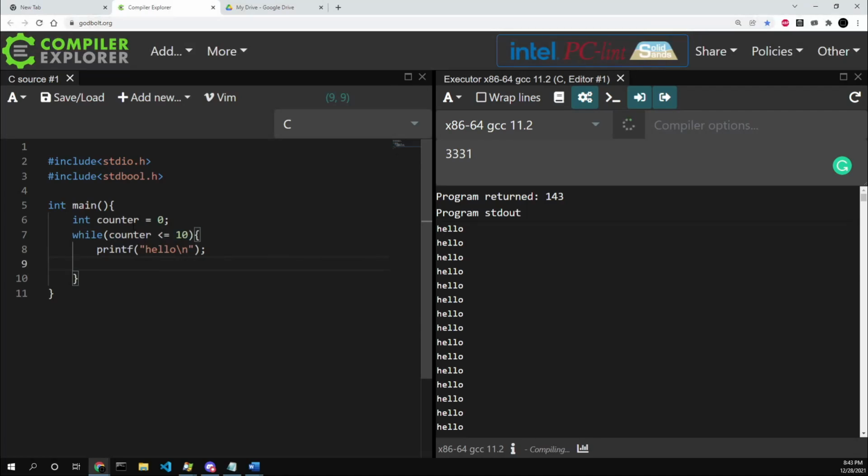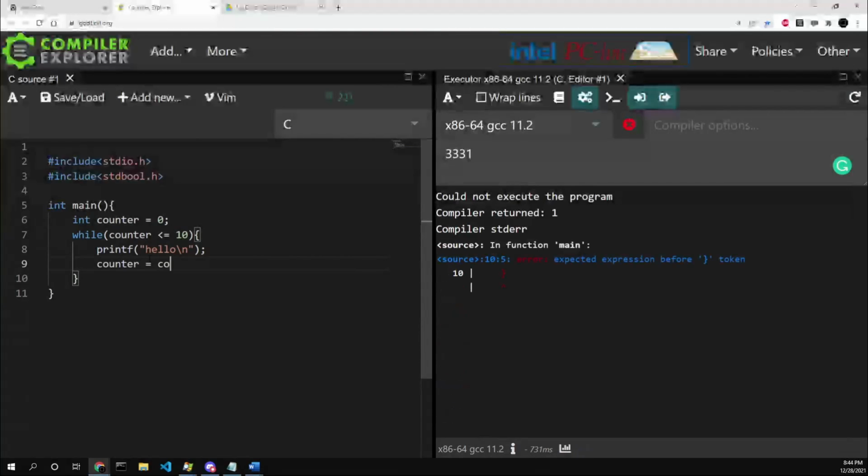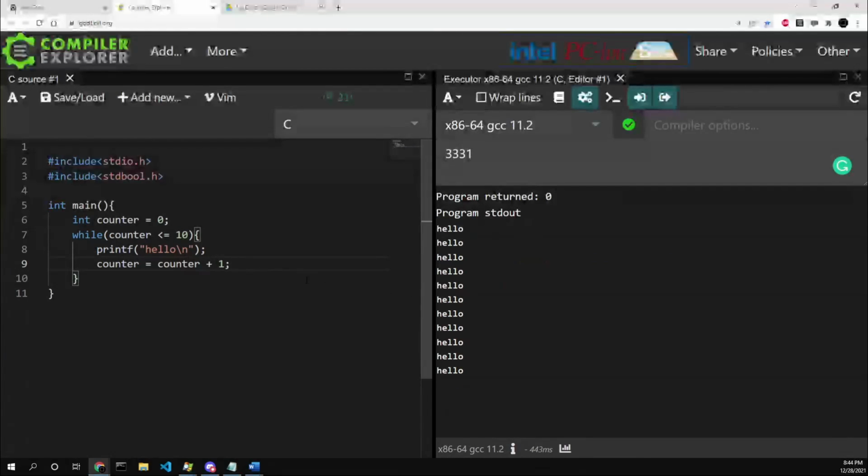To actually get the counter to go up, we are going to put that counter equals counter + 1 in here. And now you can see that we're only actually printing out hello 10 times because we've limited it with this counter.